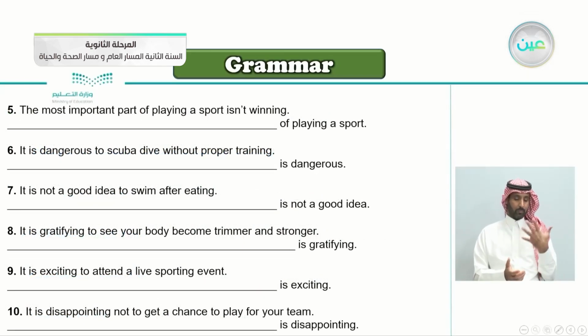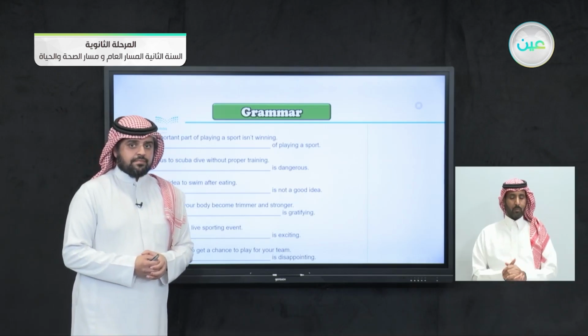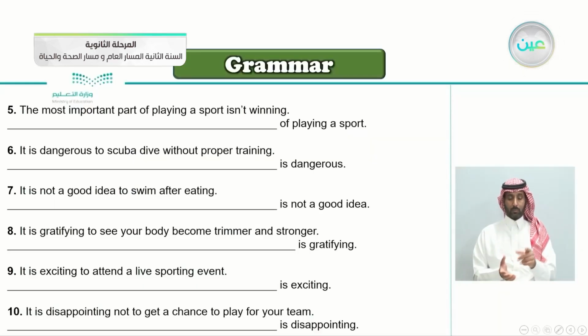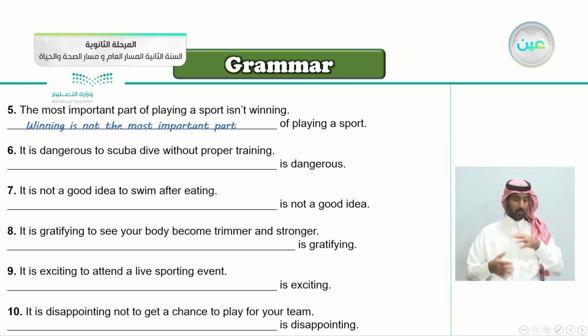Number five, the most important part of playing a sport isn't winning. The most important part of playing a sport is not winning. So the answer here, of playing a sport. So how do we answer number five here? So let's check the correct answer here. Winning is not the most important part of playing a sport.